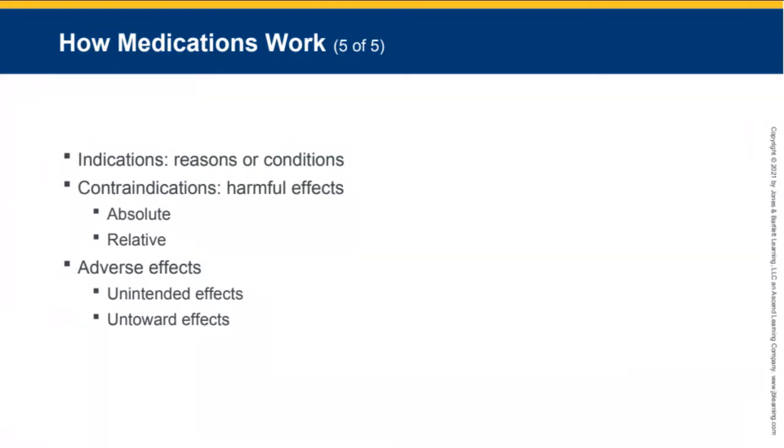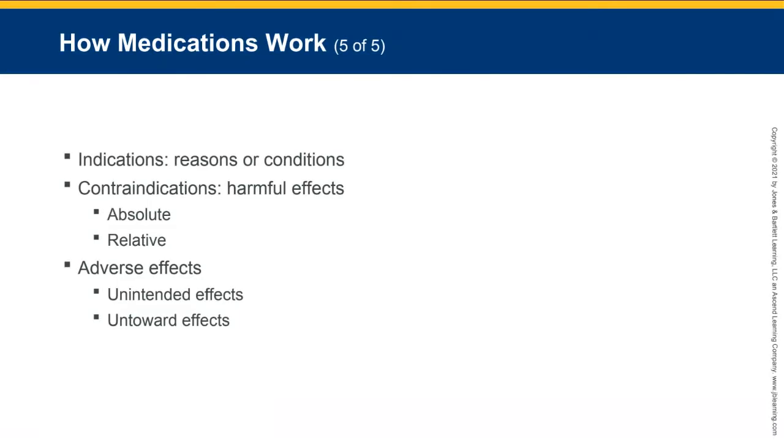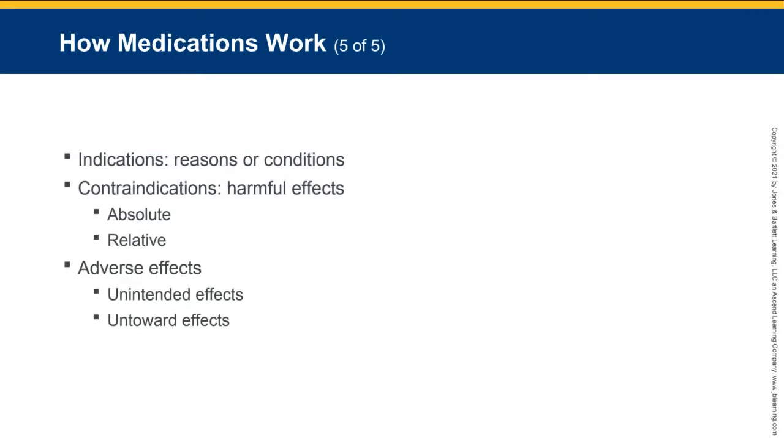Relative contraindications. These are situations in which the benefits of administering the drug may outweigh the risks. For example, if a patient is having a severe anaphylactic reaction, then we have to administer an EpiPen in order to save the patient's life. A side effect of an EpiPen is an increase in blood pressure. Suppose the patient has a history of high blood pressure. We still have to give it because the benefits would outweigh the contraindication.